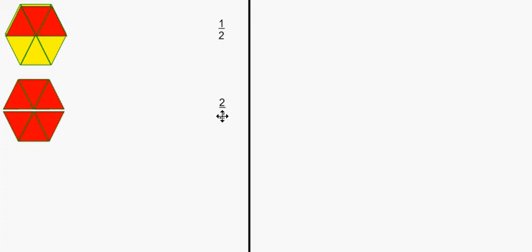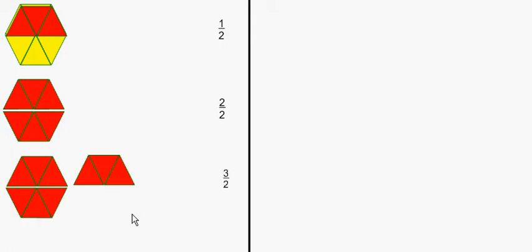My fraction of 2/2 would indicate that I have 2 of these 1/2 pieces, which would make one whole, and now if the top one was a proper fraction, this would be classified as an improper fraction. And in this configuration I have 3 halves, and so we can see that that's enough to make one whole. There's my whole plus 1/2, and so we would write this as 1.5.